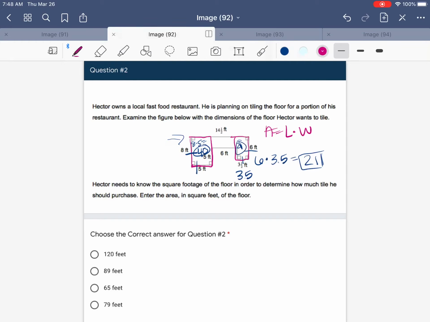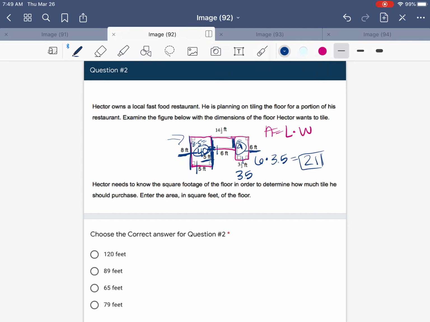Okay, then this one's maybe the more complicated one, the one in the middle, but it's also not too bad. We can tell, first of all, that the width is 6. But we need to figure out this side right here, or that side. They'll be the same, but we need to figure out one of those sides. So we need to use these side lengths, like this one and this one, to help us out. And this 5 will help us out too. So really we know that this whole entire length on this side is 8. But we know that this part right here is 5.